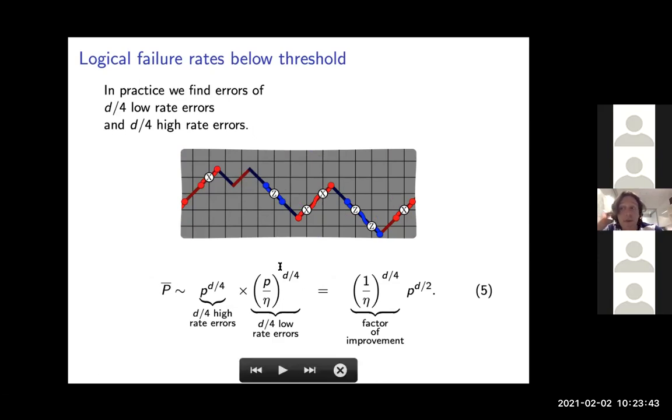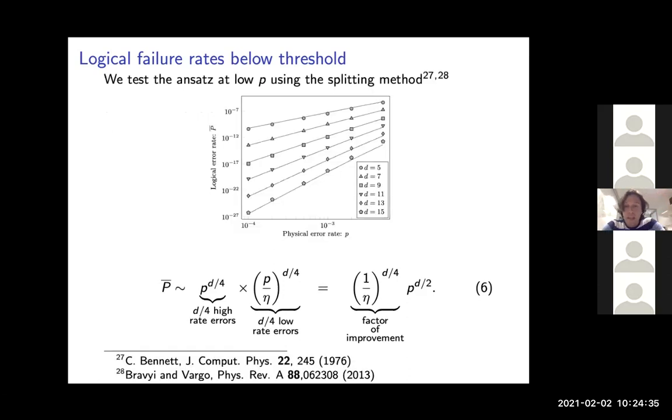And it has a lot of other symmetries as well. So the X errors, they also make symmetries, but along the other diagonals. You can see the X errors run along the perpendicular diagonals to the ones I was just talking about. And the Y errors, they run along perpendicular vertical and horizontal lines. Y errors make 1D symmetries as well. So in fact, the XZZX code has lots of pretty nice symmetries for decoding it for all the different noise biases, like infinitely biased X noise, infinitely biased Z or Y noise. It's all really good.